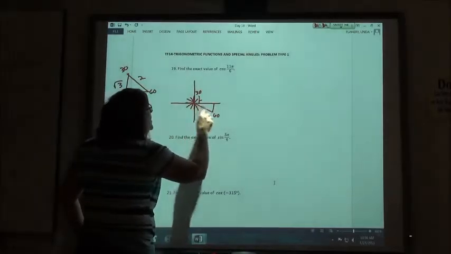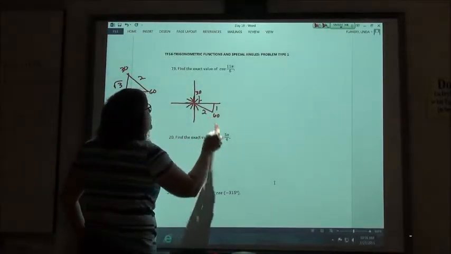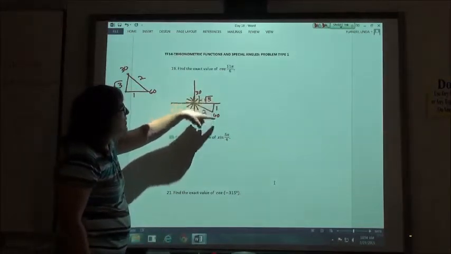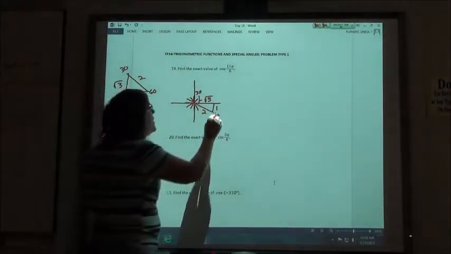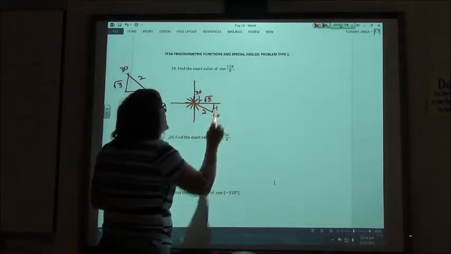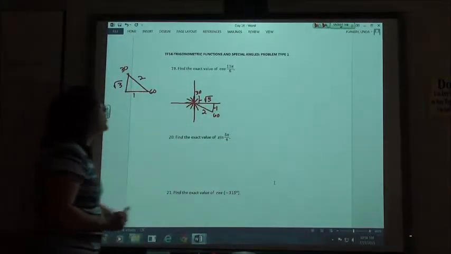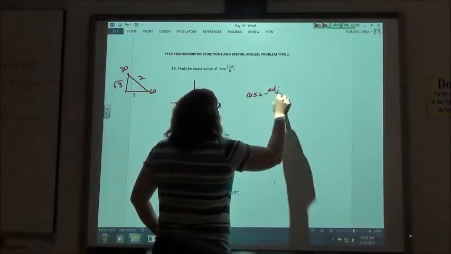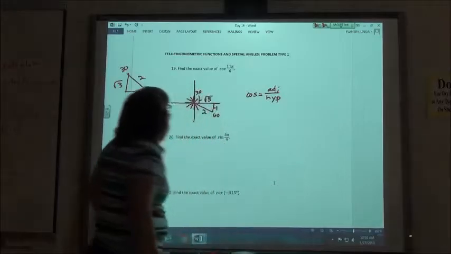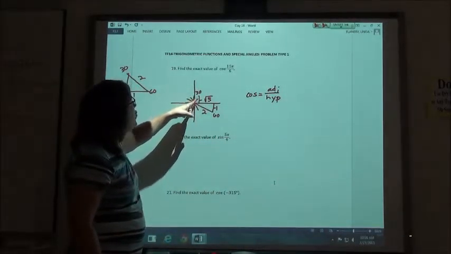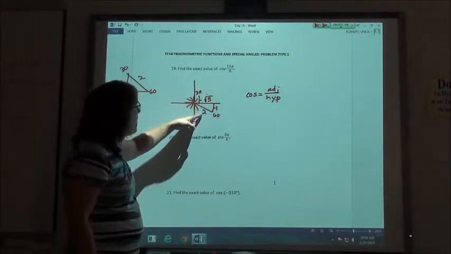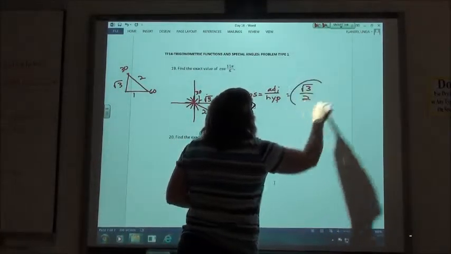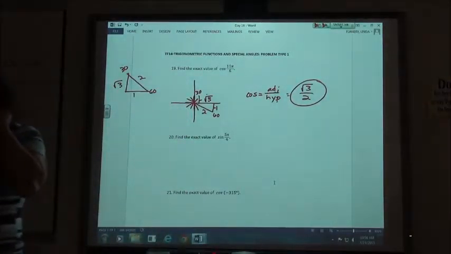So we know that this side is 1, the hypotenuse is 2, this side is the square root of 3, except for this one goes down, so instead of being a positive 1, it's going to be a negative 1. Let's make my negative in there. We want to do the cosine. Cosine is the adjacent over the hypotenuse. So my adjacent one is going to be the square root of 3. The hypotenuse is going to be 2. So square root of 3 over 2 is going to be what my cosine is equal to.